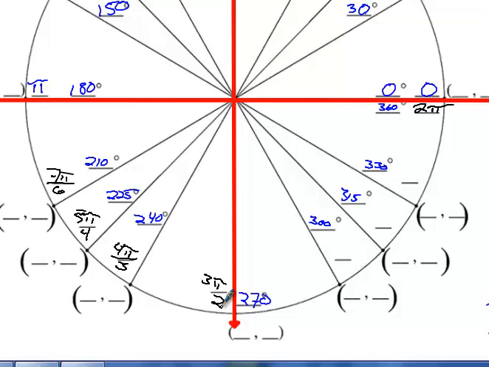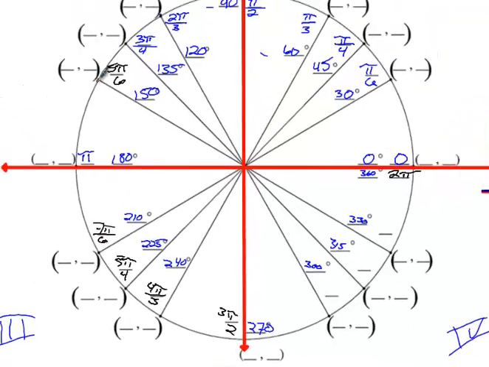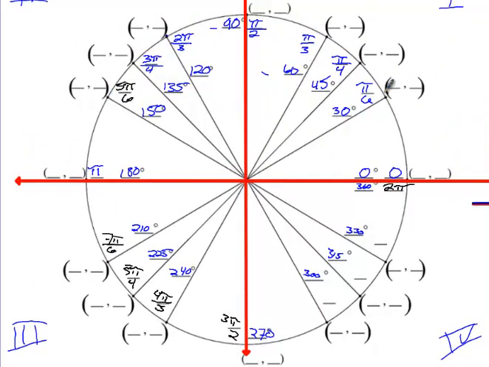And if you want to figure out what it's going to match to, you can move up or across, right? Have you guys noticed that? If I take this, 7 pi over 6, and I go straight up, and I go back to the first quadrant, what is it matching up with? Pi over 6, right? So that means that it's got to have the same denominator. All right, here, this one, go up, over, it's got to be a pi over 4, because they're referenced to each other, okay? Yes, sir. Yeah, that's 5 pi over 4, and 4 pi over 3, and 3 pi over 2.